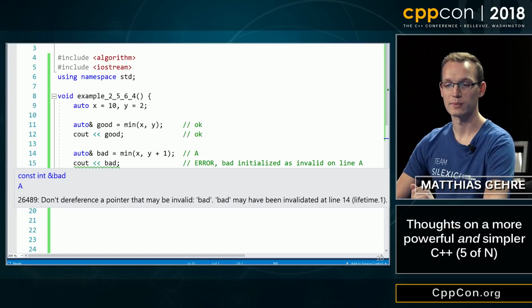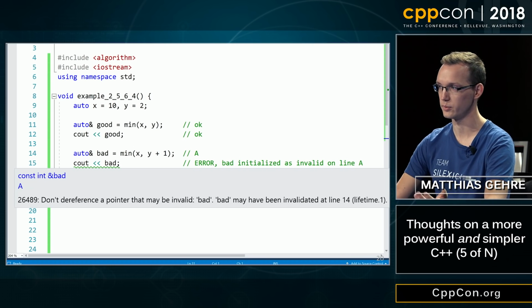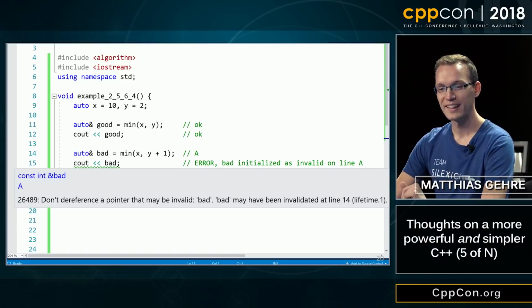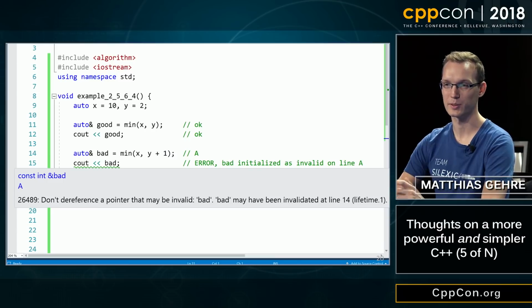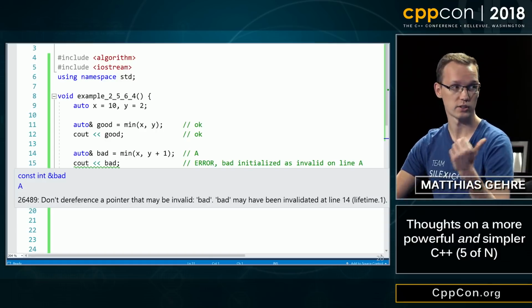But turns out sometimes later someone comes and says, oh, that's not actually the business logic anymore. I don't want to have the minimum of x and y, I need y plus 1. So we just add 1. What can happen? It's minimum, huh? And it turns out that now bad still binds to the second argument because y plus 1 turns out to be smaller, but y plus 1 is a temporary. So bad will initially bind to y plus 1, but the temporary will be destroyed at end of full expression, so at end of line 14. And now if we do the dereference, things will happen like we just saw.